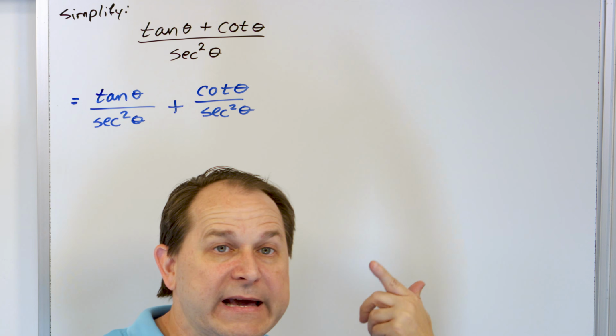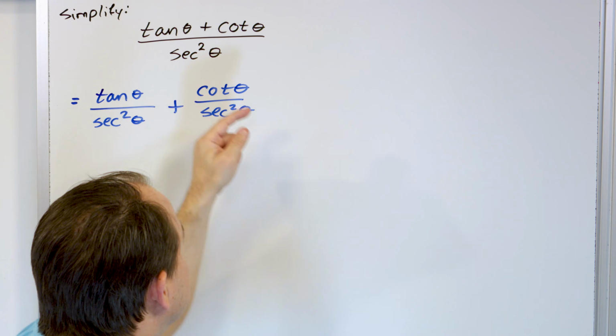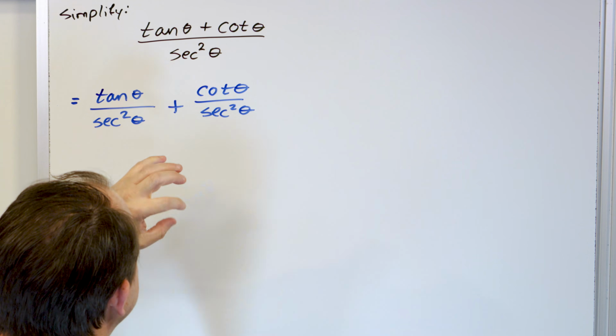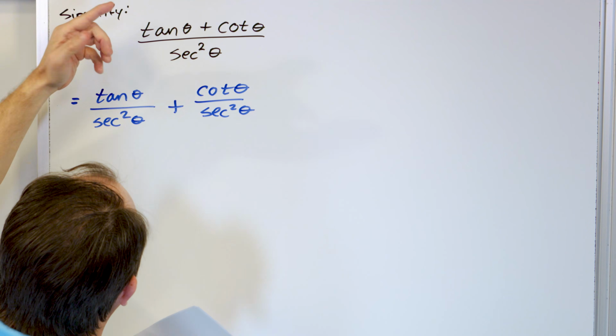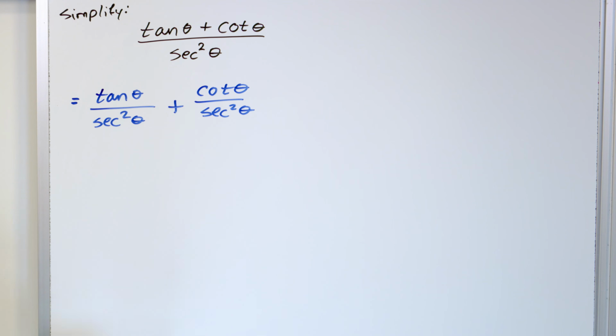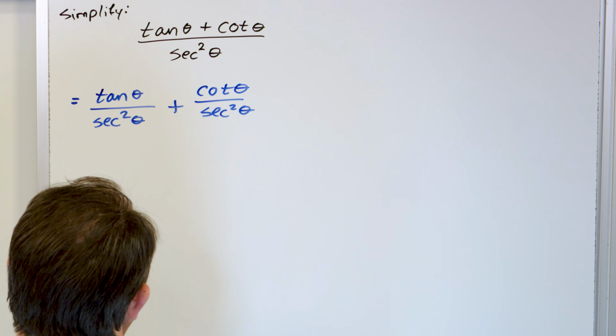I need you to start thinking about doing the reverse. When you have a complex fraction with a single thing on the bottom, you break it apart. The way you check yourself is just to pretend to go backwards and see if you get there. And I just showed you that you do. So you might say, well, this looks more complicated. True. But what I can do is work on them separately, right?